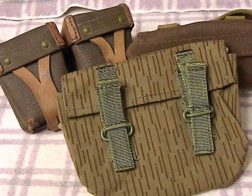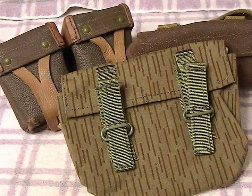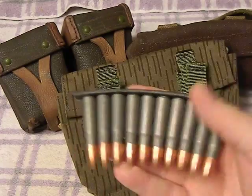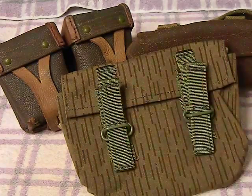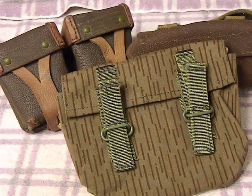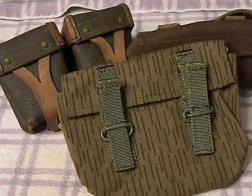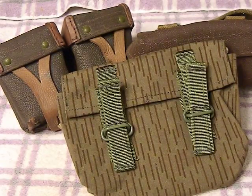And I'm, of course, a big fan of having ammunition ready to go. I know you see a lot of prepper videos of people with boxes and boxes of ammo, but you know what? If you're not storing it in a way that you can load quickly, guys, if you're not keeping it in a way to get it to your rifle fast, you're not doing yourself any good. You don't have time to reload from boxes. You don't have time to do all that in the heat of the moment. You need to have stuff ready to go. These are a great way to make that happen, to make your gear ready without breaking the bank.